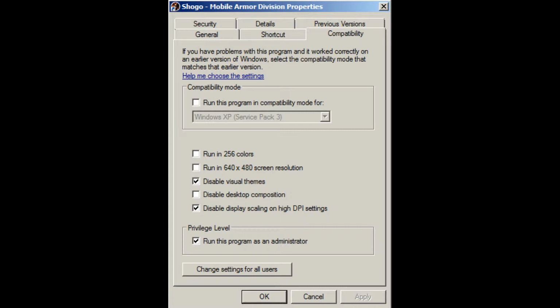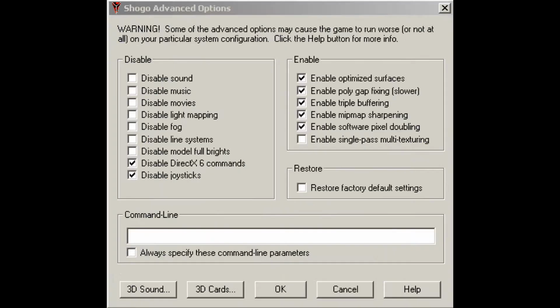Next, run the game and it should open up and you should see a button for Advanced Options. Open that up, put a check in disable DirectX 6 commands, and a check in disable joystick commands. Everything else under the disable portion I have left blank. For the enable portion, I have everything checked except enable single pass multi-texturing.